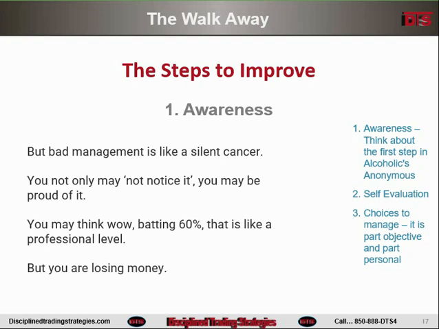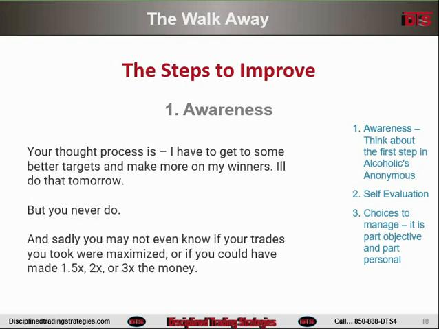You look at your results and you go, well, I'll do better at that tomorrow. And you say it the next day and the next day and the next week and the next month, and it never ever gets better. So this is why the trade management part of it is such a disastrous thing, because a lot of people just keep having small losses and never realize that there is an issue going on, because they don't acknowledge it. Awareness. Your thought process is, I have to get some better targets and we'll make more of my winners. I'll do that tomorrow, but you never do.